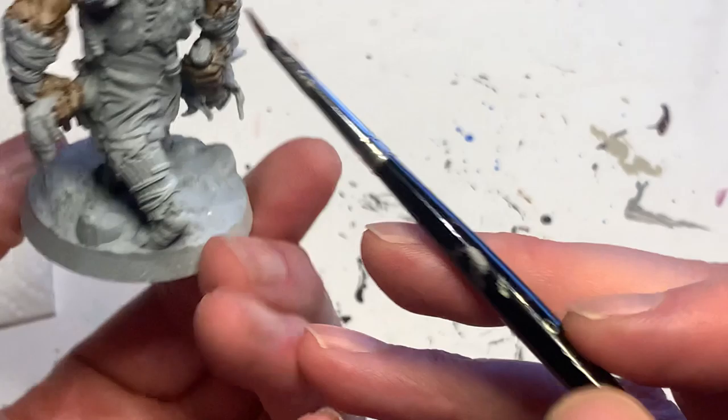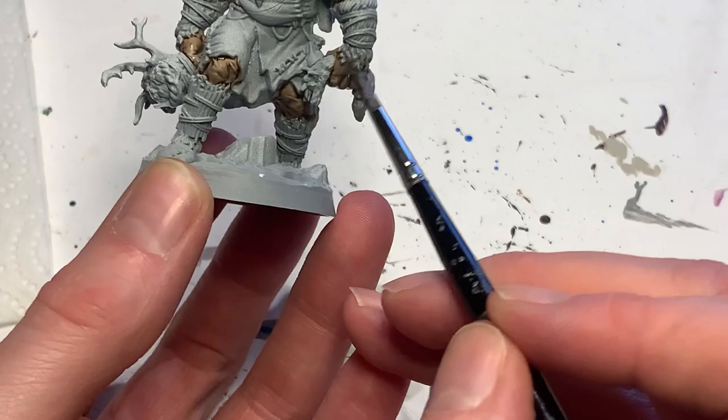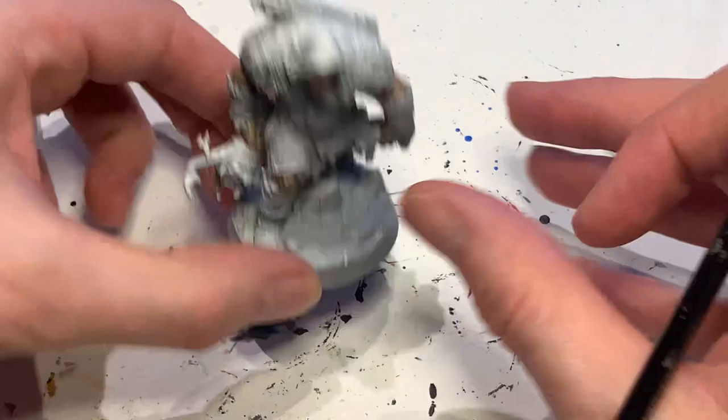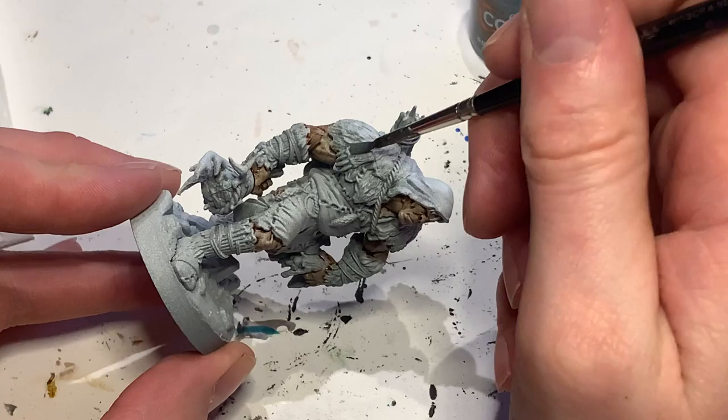Militarum Green on the hood. Agrax on the strappings. Probably white on those as well. That's what he's got on his top. So let's go with the Apothecary White. This will give a kind of greyness anyway, which is going to look hopefully pretty good. You can see they've got the claws there of whatever this pelt is.